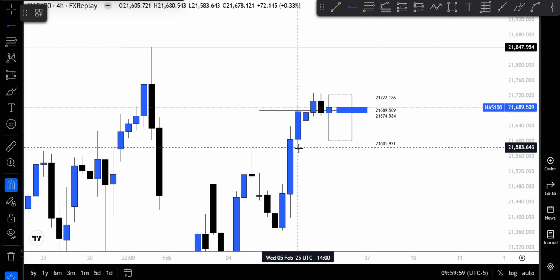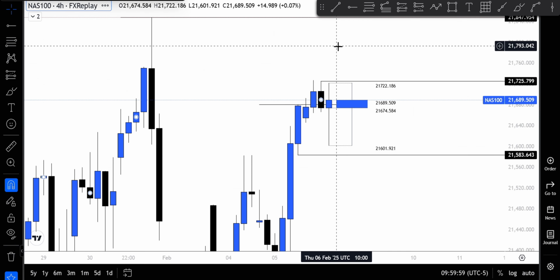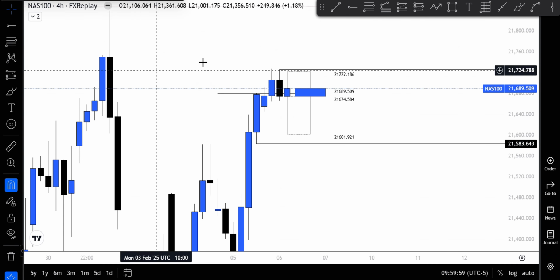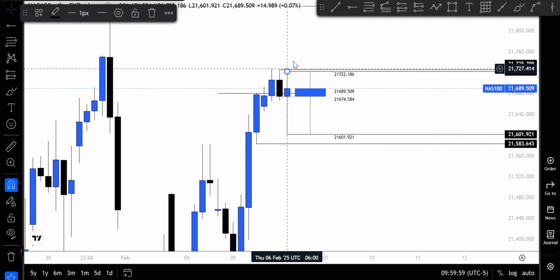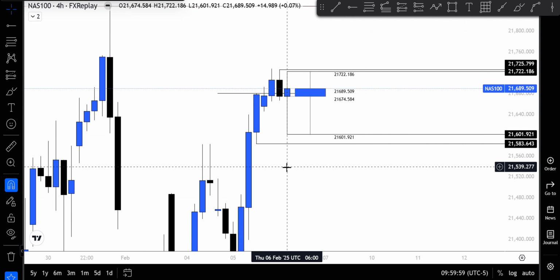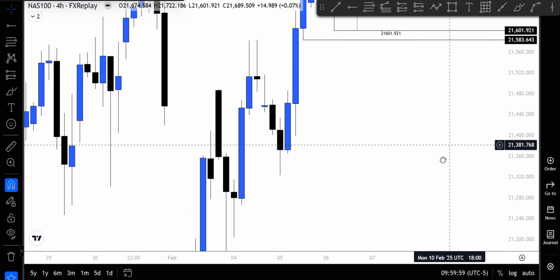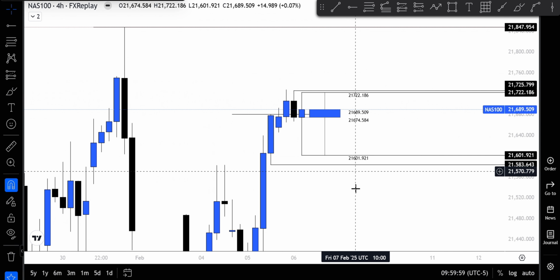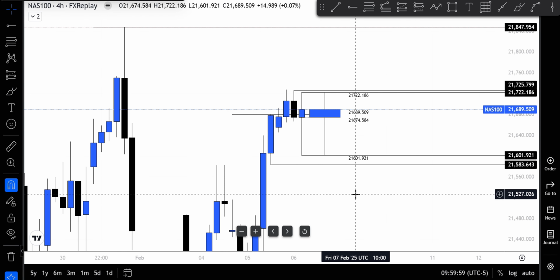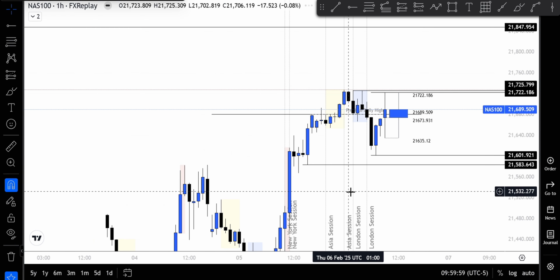We have a lot of 4 hours that we can trade into, therefore we can be trading the sell side despite being in the bullish narrative. We can still be trading the sell side just because of how many curves, how many wicks, how many everything is below. Therefore we can expect a little tap and then explosive back up, just like this day. As you can see, it tapped into the 4 hour and then exploded back up. We can expect the same thing, so we can trade the way down. It's a little bit riskier just because we're not following the model, but there are always exceptions to the case. Now let's move into the 1 hour.